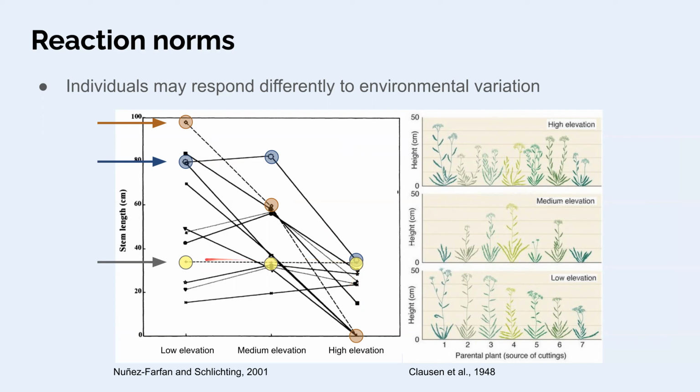And then this yellow one, kind of a curious pattern, where the same individuals, if you split them and grow them at these different elevations, they do among the best at the high elevation. Nobody does great here, but they're about as good as you can get at high elevation, and they don't do any better at the lower elevation. So this flat line here tells us that this is basically a genetically determined outcome, where no matter where you grow this plant, it's going to grow about the same height. So depending on the species, you can have a big effect of the environment, that's this reddish color, or really no effect at all of the environment, this yellow color.